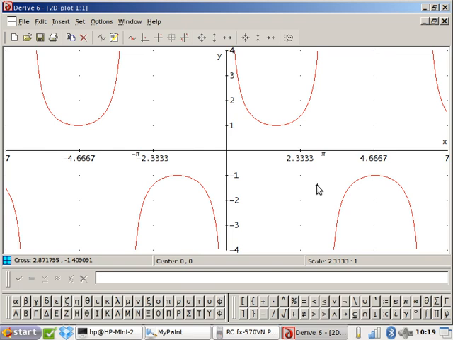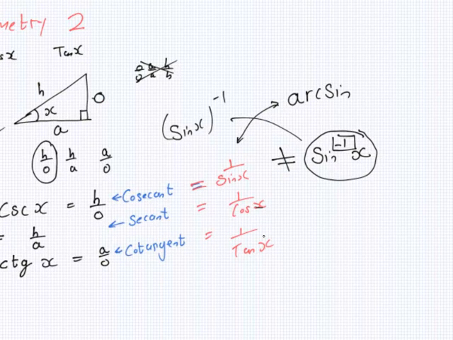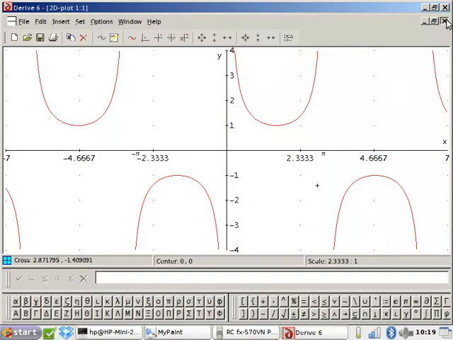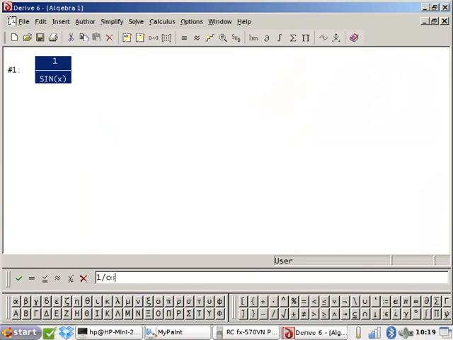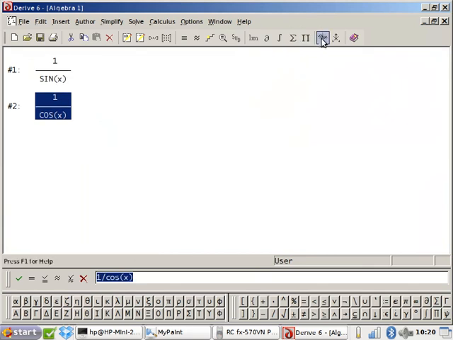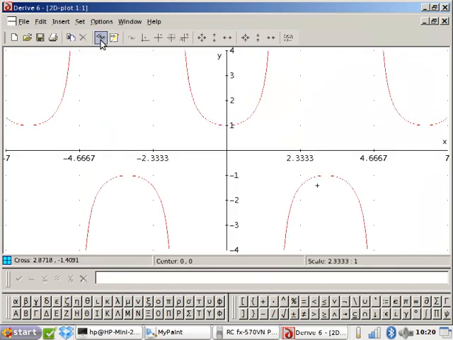Yeah. Next graph. So the next one we'll do is the secant. So that's 1 over cos. So let me just close that. Okay. Looking pretty similar, but that kind of makes sense because sine and cos are pretty similar. What's this point here where it breaks?